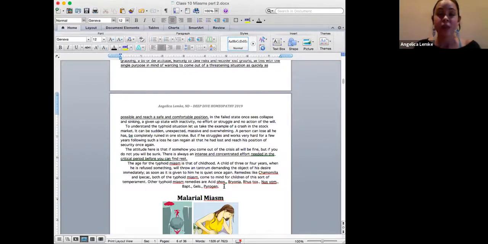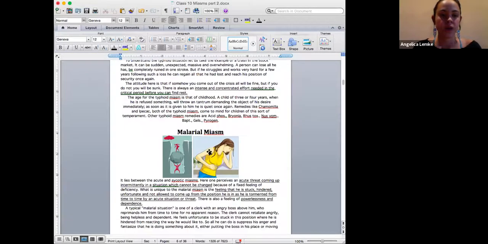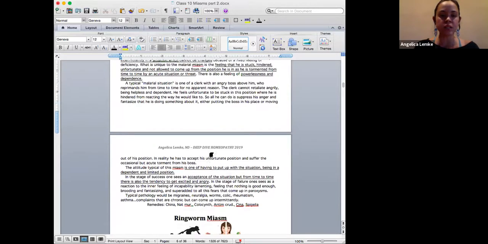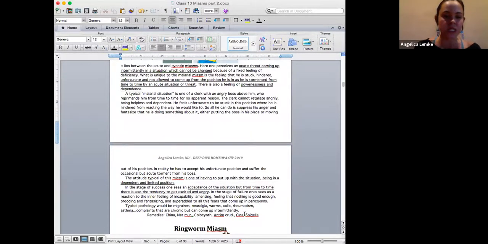So it's good for that kind of thing. E. coli would probably be in this category too. So, okay. Malarial miasm, this is where China lies, China, the remedy for malaria.